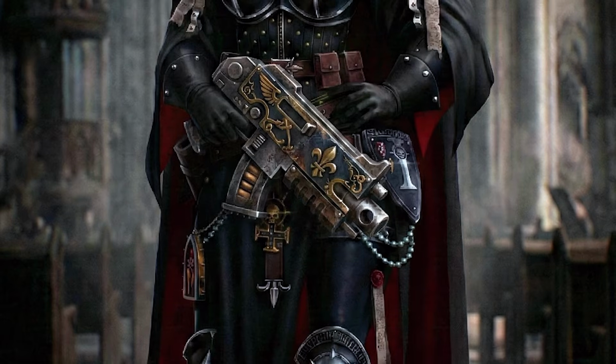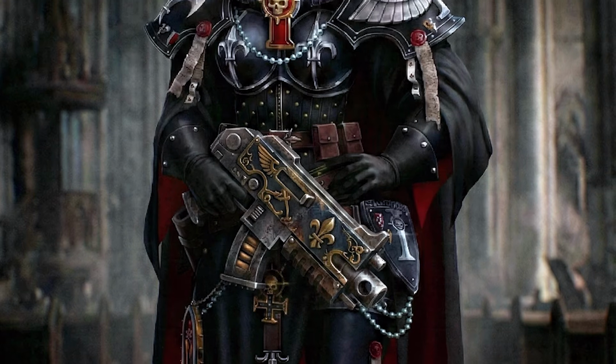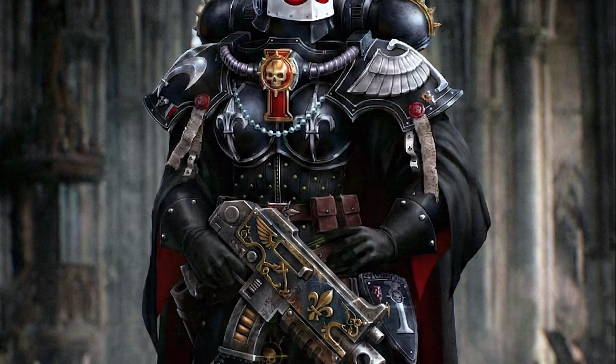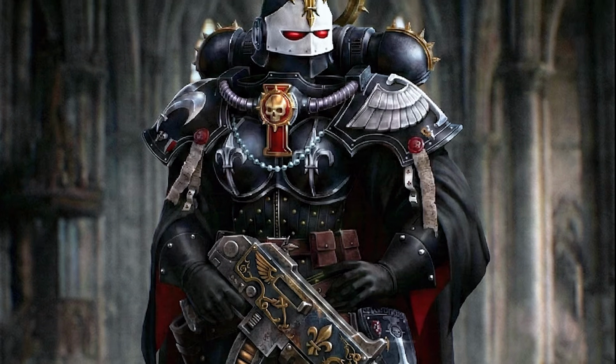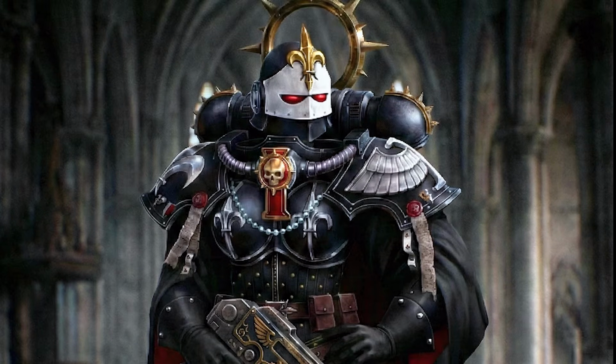Sisters of Battle used power armor too, but it's different. It's much lighter and designed for baseline humans. No neural interface needed. Still effective, just not on the same level.